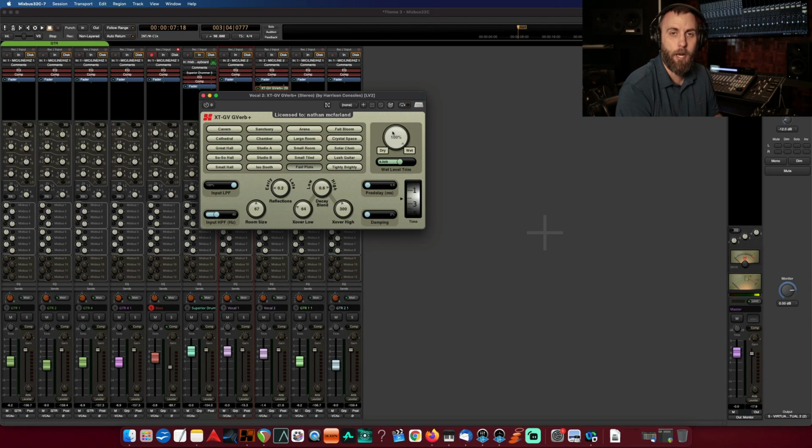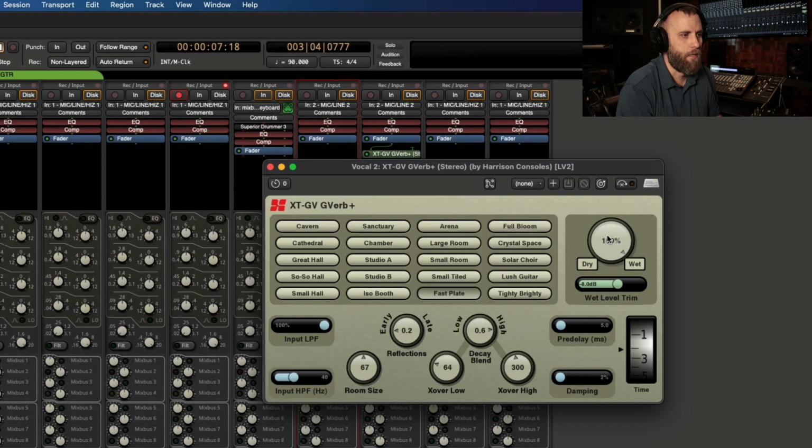Now at this point, you have the option to blend in a little bit of the dry signal. But just remember, when you do that, you're actually going to be introducing whatever buffer size latency that you have set in Mixbus. So for example, I'm going to set this to 100% dry and now turn on the input monitoring. It's going to sound like this.